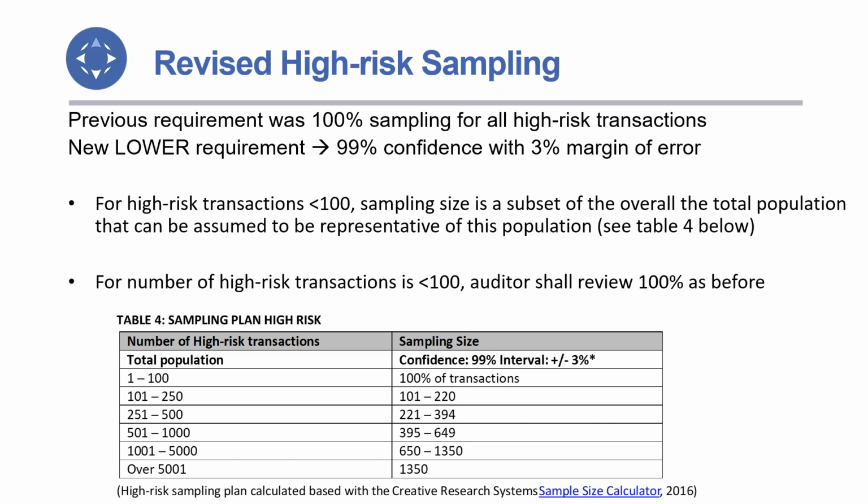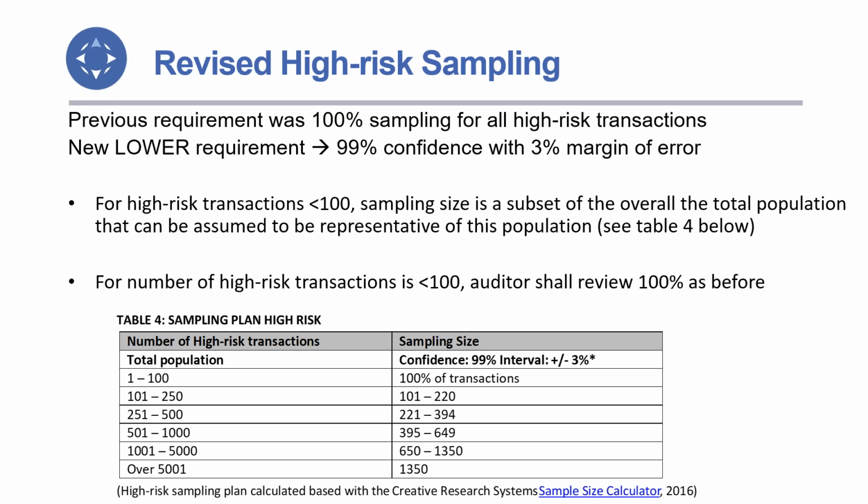However, of course, we understand, especially for gold refiners, but sometimes also for tin and tantalum and tungsten and cobalt, there are over 1,000 transactions, if not more. And that's just not feasible to do during the few days that are planned ahead of time for the assessment. So that's why we took the approach of we will still have a 99% confidence interval with 3% margin of error for all transactions of over 100. Obviously, under 100 transactions, not that many transactions, so it's fairly feasible for auditors to review.